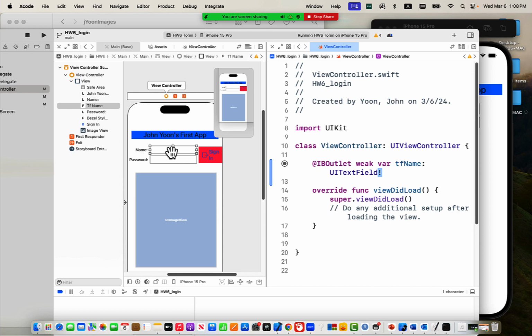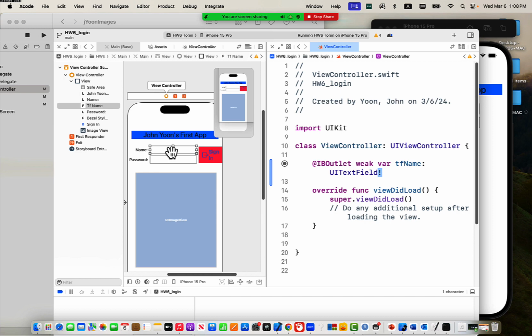There are two symbols available, either exclamation mark or question mark. Question mark means optional. That value may not be needed. If you think you absolutely need the value from that text field, then use the exclamation mark. We're now working on login, right? Without a user login name, it absolutely doesn't make sense, right?